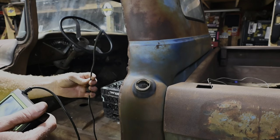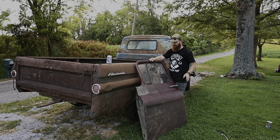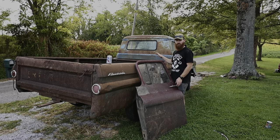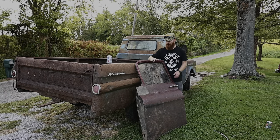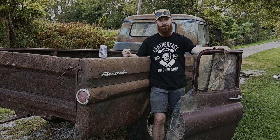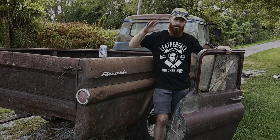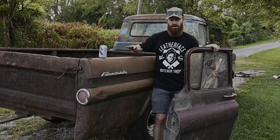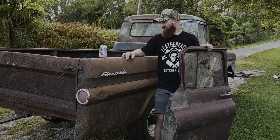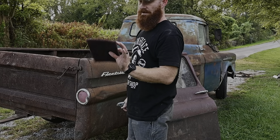All right, so we acquired a new door yesterday - it's been patched and it's rough, don't get me wrong, but I think it's going to be perfect for what we've got going on for right now. I would love to find a blue patina door to match. I just want to get this thing back up to the house and get it cleaned up. Got so many people commenting that this thing is a lost cause, so I want to go ahead, get this thing cleaned up and show you the vision I've got for this truck. I think after I put the Sweet Patina on it you'll see it's not just as rough as it looks with all this surface rust. This wash is going to entail some So Fresh So Clean from Sweet Patina and a little scotch.